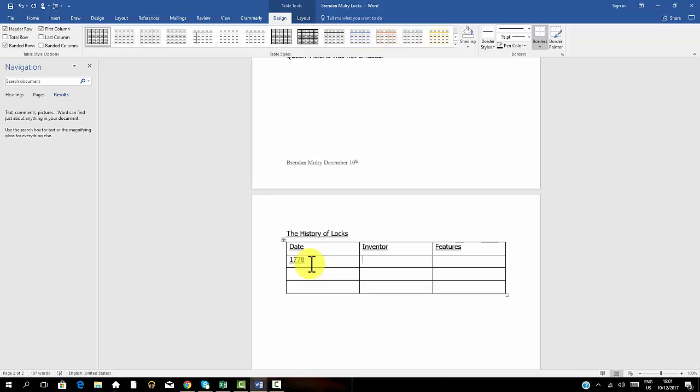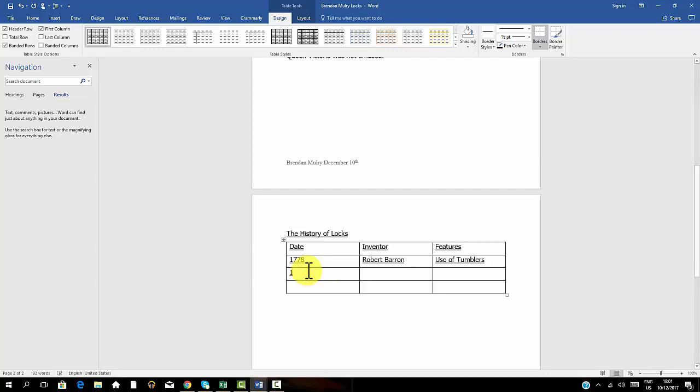Okay, so 1778, Robert Barron, use of tumblers. Now if I didn't change that, see the spelling there, tumbler, you would lose maybe 1 mark for that question. So just check your accuracy.